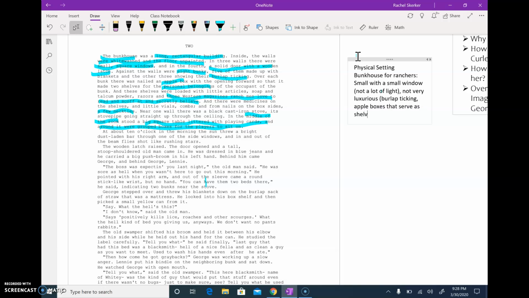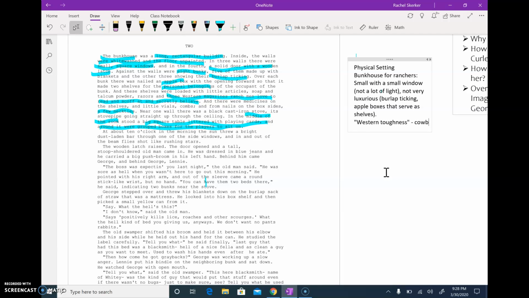Okay, and I can tell this from the burlap ticking as well as the apple boxes that serve as shelves. And then I want to draw your attention to one line which is so profound in this paragraph, which is those Western magazines ranchmen love to read and scoff at and secretly believe. So we kind of have this idea, I'm going to put it in quotes, of Western toughness, right?